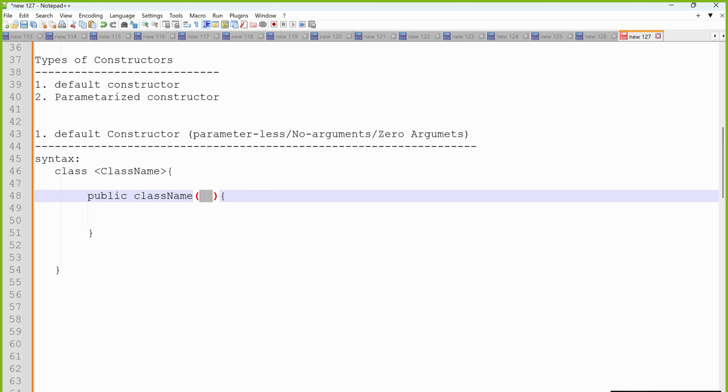So if we don't have any arguments, we can say no-argument constructor or zero-argument constructor. In computer language, we also call them parameters. If the constructor doesn't have any parameters, we can consider that constructor a parameterless constructor or a default constructor.